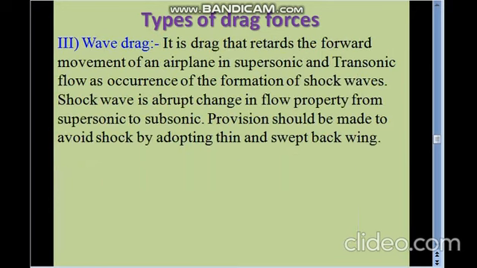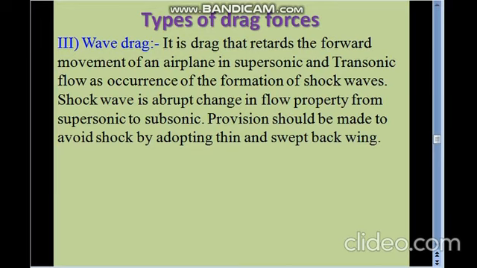Now let us move to the third type of drag, that is called wave drag. It is the drag, obviously, which will retard the forward movement of the aeroplane in supersonic and transonic flow because of the occurrence of one phenomenon called shock. What is shock?